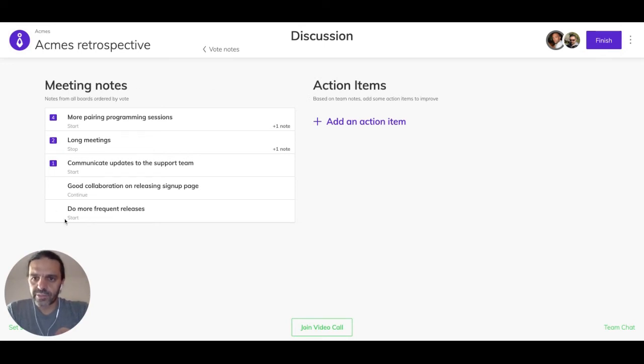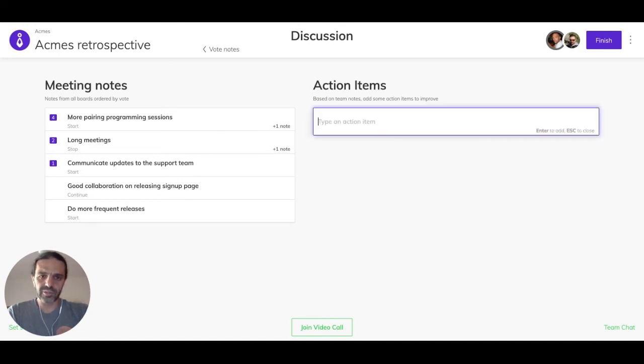The layout here is changing so that we have our voted notes ordered from the most voted to the least voted on the left of the screen, and there is an area on the right to add our action items. As I can see here, we both voted on more pairing sessions, so I'll be adding an action item for that.